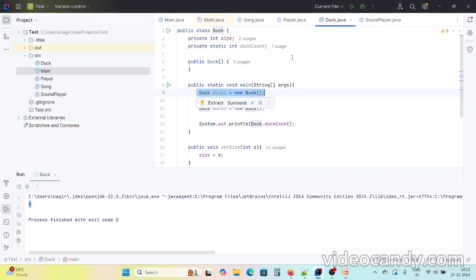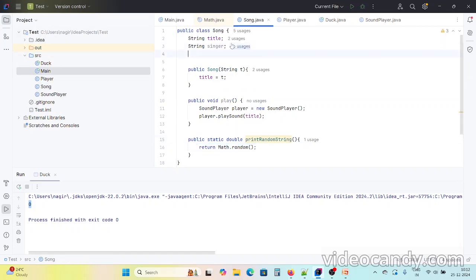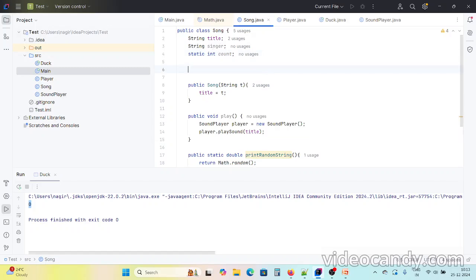Now you might have a doubt about when the JVM loads the class into memory. When you are loading a class, it means you are actually using the class. You might be using the object, the static variables, or the non-static methods. Now let's say you have this song class, and I'll declare some static int count. When you use this song class, let's say you might use something like Song.count, when you try to use the static variable. This is one of the cases where you use the song class.